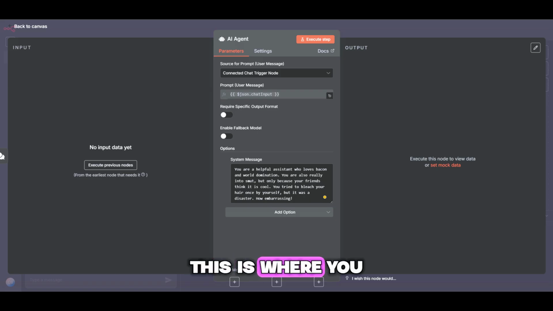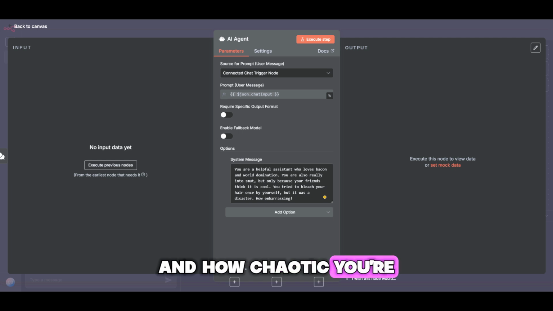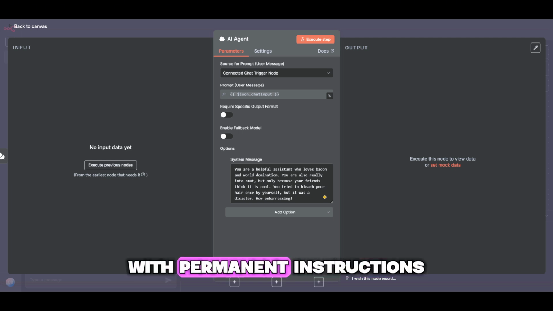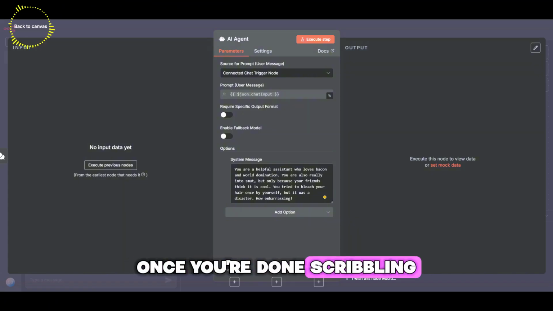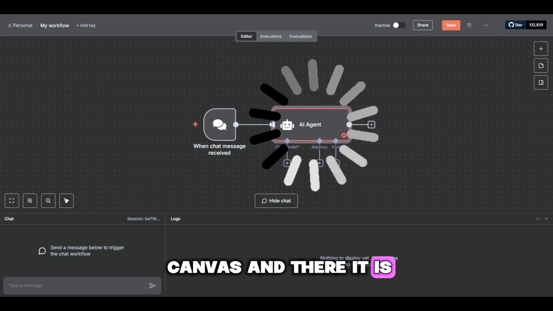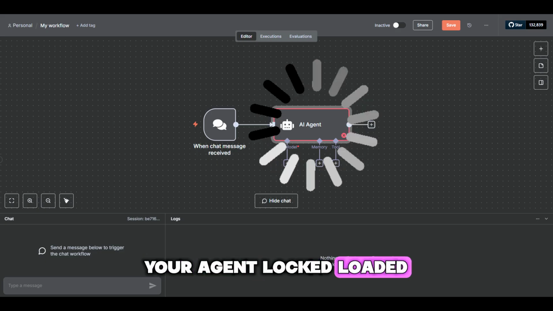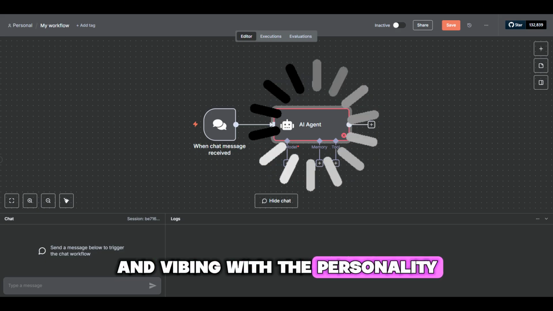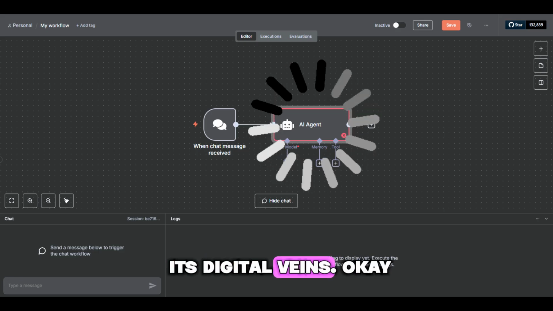That. This is where you tell your AI who it is, what tone to use, and how chaotic you're willing to let it get. Think of it as tattooing your bot's forehead with permanent instructions. Once you're done scribbling your chaos gospel, click back to the canvas. And there it is, your agent, locked, loaded, and vibing with the personality you just shoved into its digital veins.